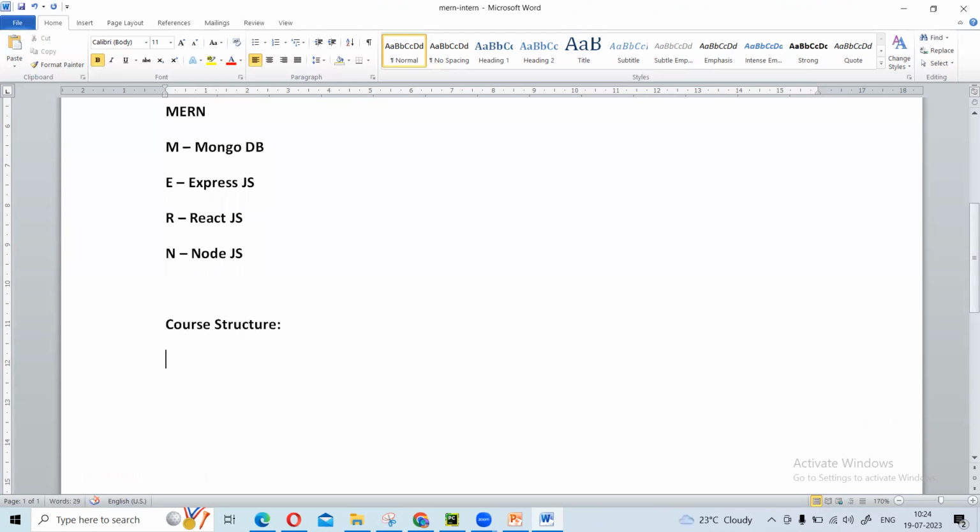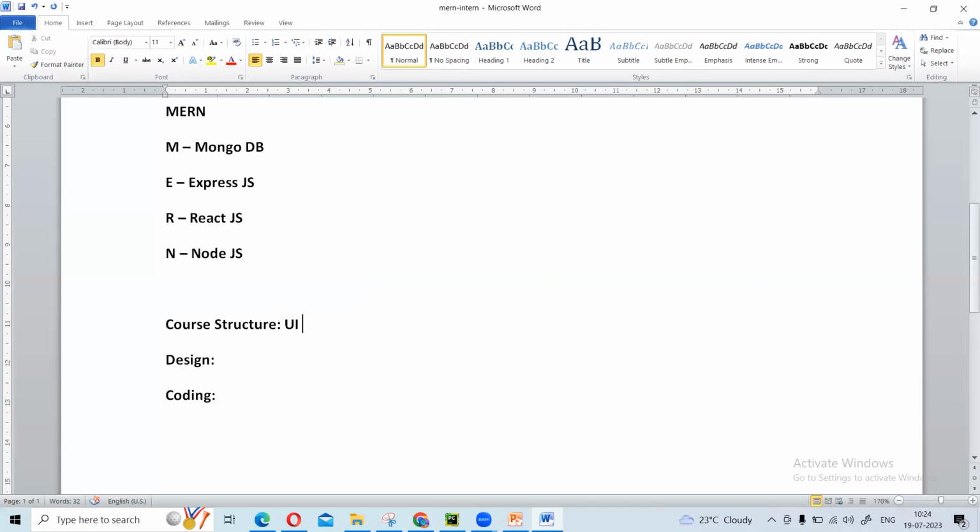Here you are going to learn two things: one is design, the second is coding. Design and coding both are very important. If you want to start your career as a UI developer with MERN stack or React.js, you will start as a UI developer.